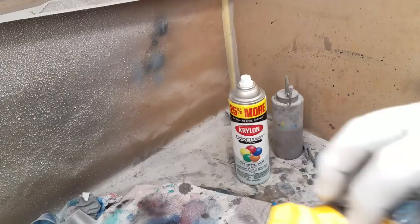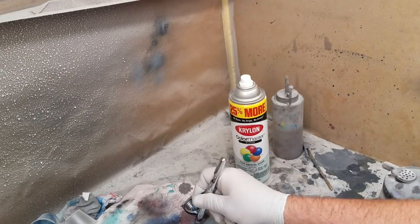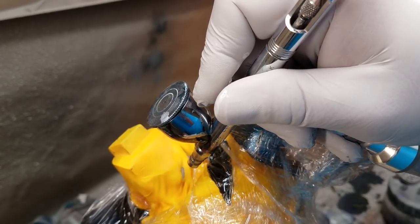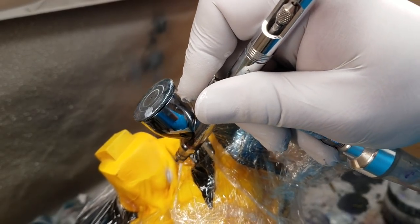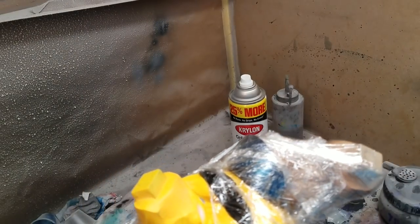My main concern is hitting the black and gloss part. So I got some of my primer in here. I got my air pressure set really low. And we're just going to hit this little spot right here. I may need to sand this a little bit, so I'm going to come back.